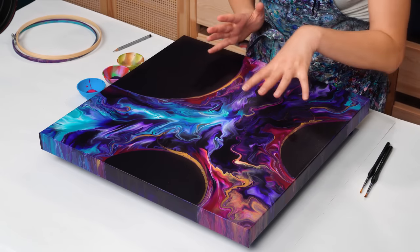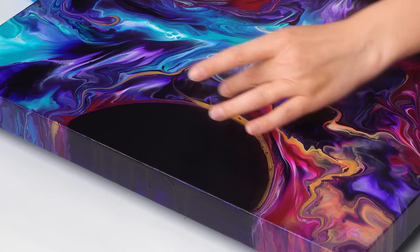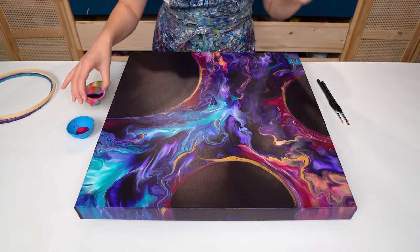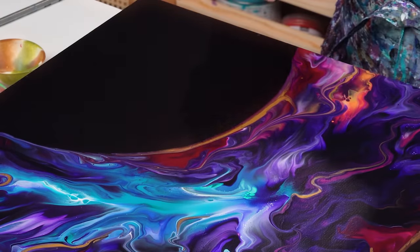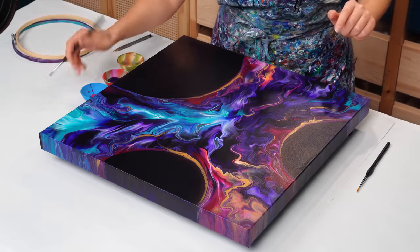And another thing that I want to do, I want to make some of these golden borders between my negative space and the flow just maybe a little less, because right now they are just too bold, they're too much. So I want to use the same violet that I used in my negative space and maybe make them a little thinner and finer. And yeah, we'll see how that goes, and maybe I'll do something else. So let's get to it.